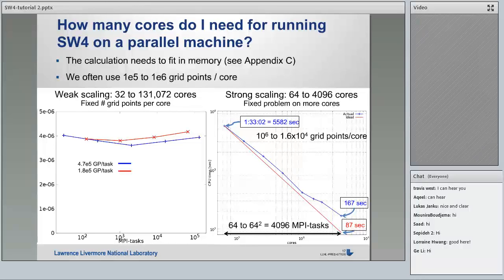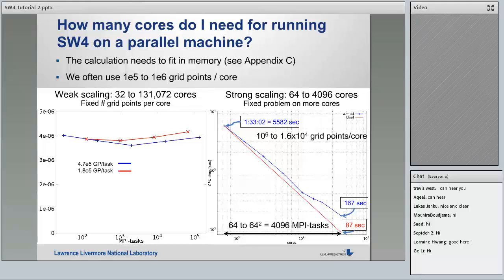It also has pretty good strong scaling. In this case, you fix the problem, and you just throw more and more cores at it to speed up the calculation. So in this case, we started with 64 cores, and we made a problem that just fit on 64 cores, and then we started adding cores up to 4,096.